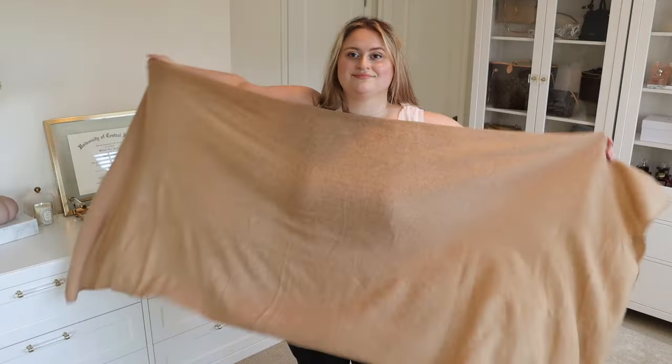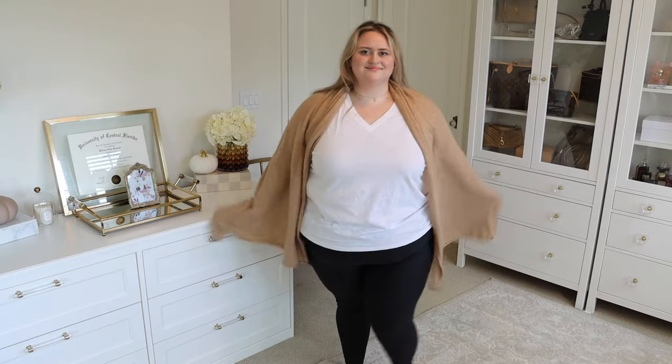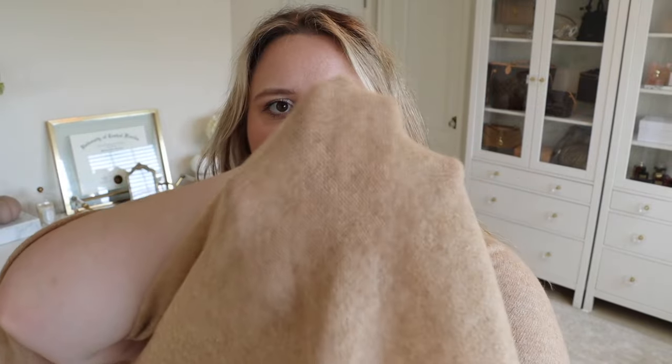Another item from J.Crew is that cashmere wrap I already mentioned in previous videos. It's so soft, comfortable, and lovely. I find it to be really large for being one size, and it fits great on my plus-size body. The tag says it was made with the Good Cashmere Standard, which makes me feel a little better about the fibers. I've never had a cashmere wrap before and this one is also on the thinner side — you can see my fingers poke through — but it is so soft and lovely. Especially if you're in a warmer climate this would be an amazing piece to drape over you in winter, and you can even use it as a blanket when traveling. Definitely a basic I needed.